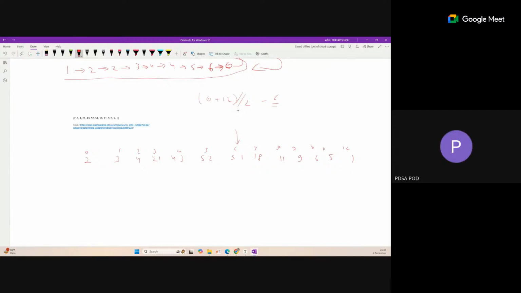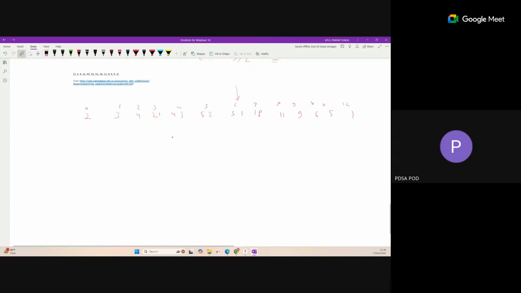Yes, correct. So first, what is the nature of this input list? It is like this: increasing, then decreasing, and this is the position where the peak element is. This is the 0 index, this is the n minus 1 index, and in between, the peak element can come anywhere, because we are not saying that the peak element will always be the middle element.